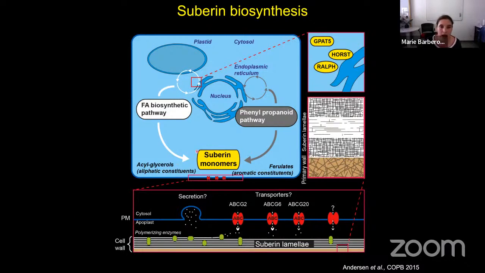How these monomers are exported from the cell is not really well understood. Much work focused on ABCG transporters, and it seems that they play an important role in the process, but these three transporters are not really the key mechanism that can export these suberin monomers. Secretion was suggested for a long time to be important in the process, but was not studied in detail, especially because it was a really difficult topic to study. I'm going to show you some of our recent data that support a key role of secretion in deposition of suberin outside the cell.